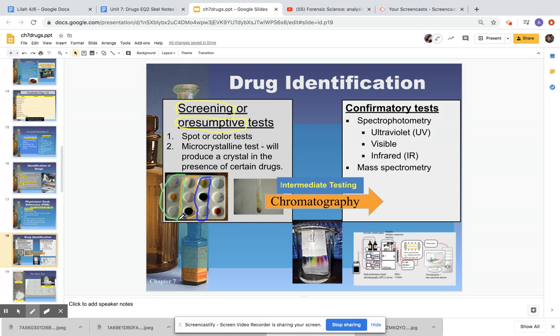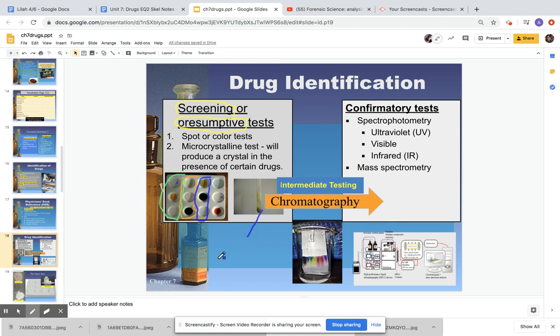The second type of test is known as a microcrystalline test. A microcrystalline test is going to be conducted in a test tube, or a smaller test tube known as a cuvette. You will put your sample at the bottom of the test tube, and you're going to add your reagent to the test tube. Give it a little shake. You're going to notice a reaction take place. In this particular reaction for microcrystalline, you are going to see a crystal produced inside of that test tube that was not there previously. So if that crystal shows up, we call that a microcrystalline test, and that is known as a precipitate.